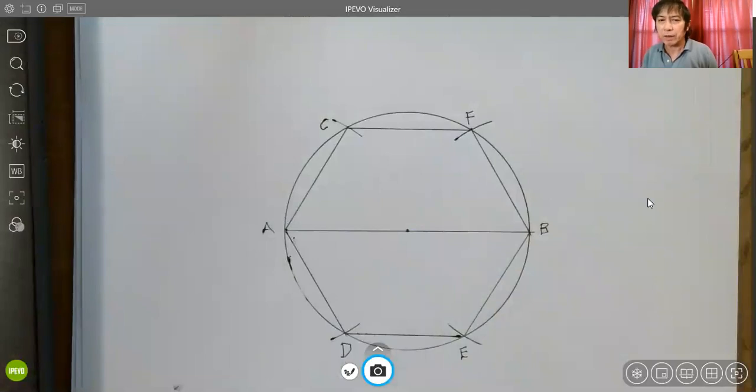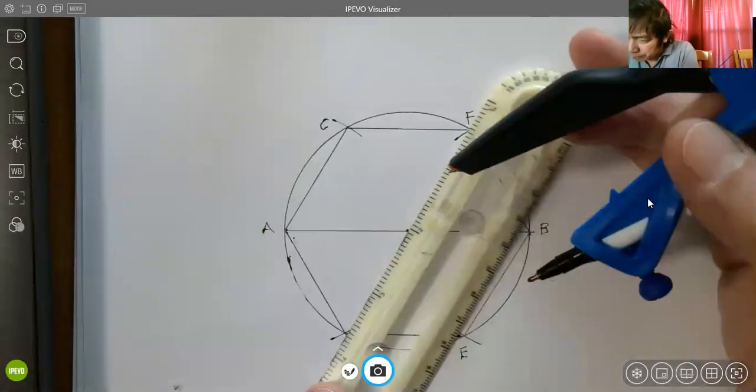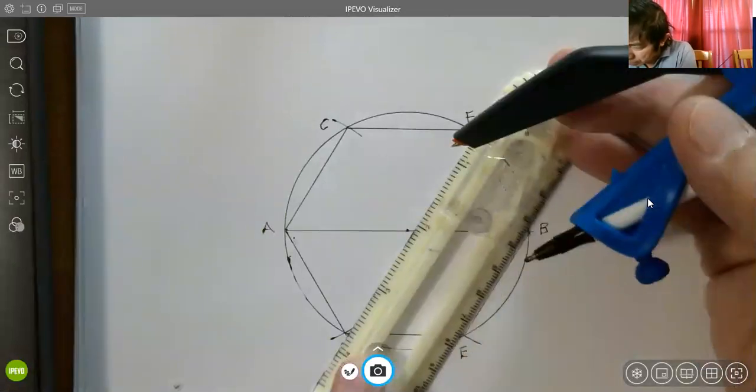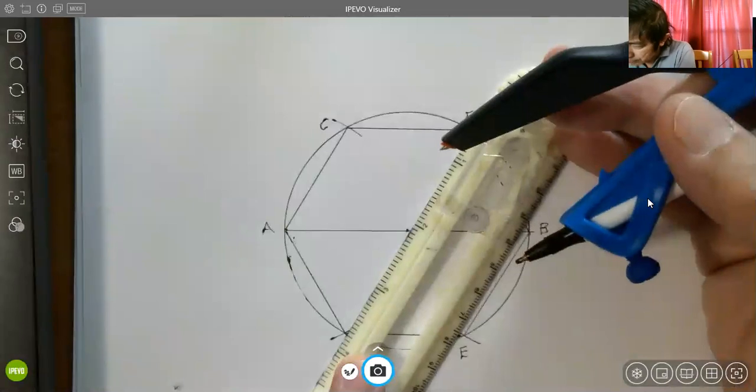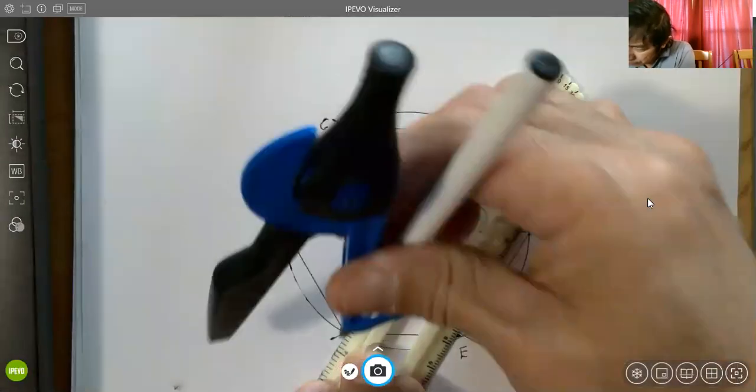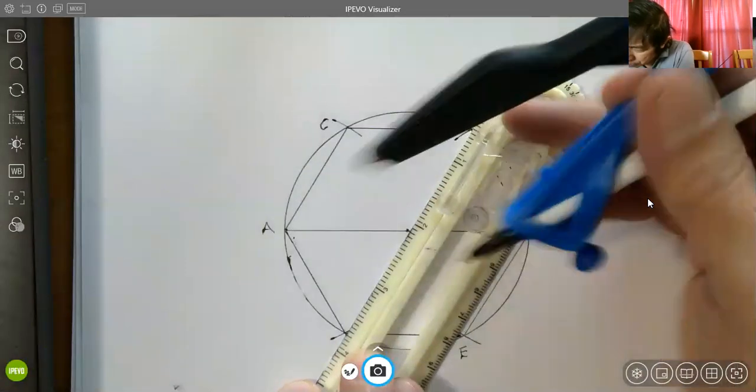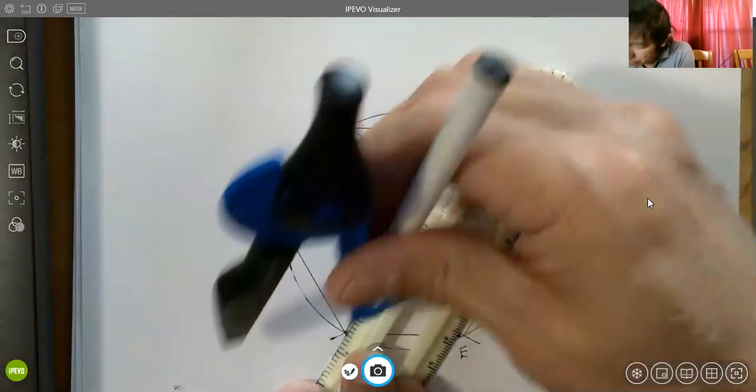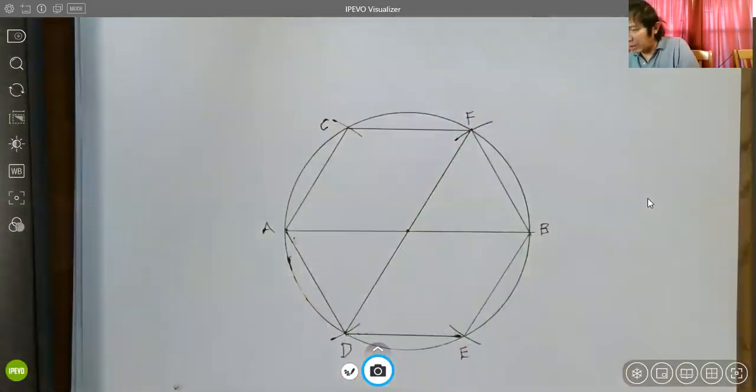The regular hexagon. Now, one thing about the hexagon, you can actually create 6 equilateral triangles inside of this. We shall connect by looking at the point F and D. If you connect this, you'll be able to see how it's going to be, passing through the center, of course. Let me just adjust it so that it will be precise at the center there. And let's have the connection from point C and E over here.